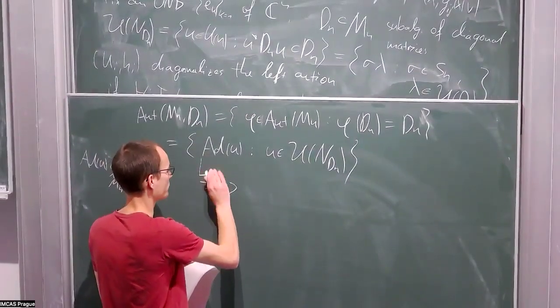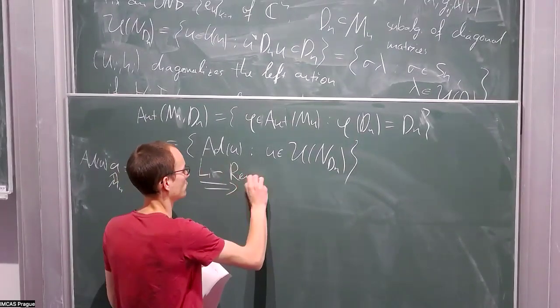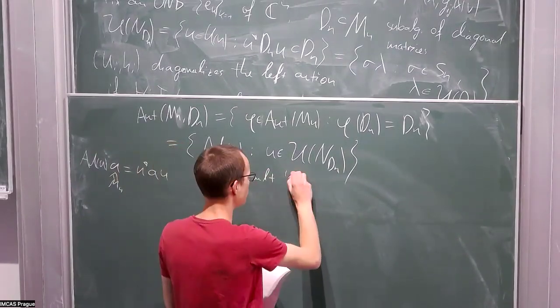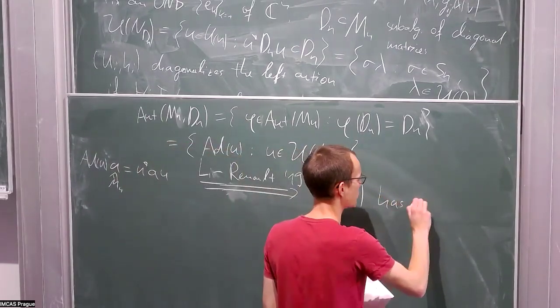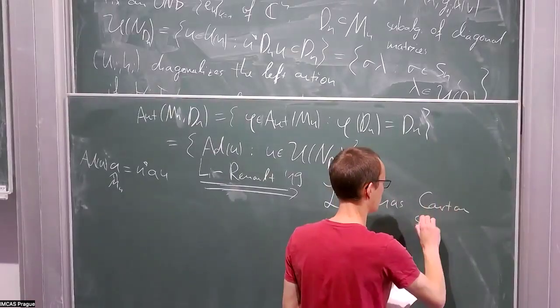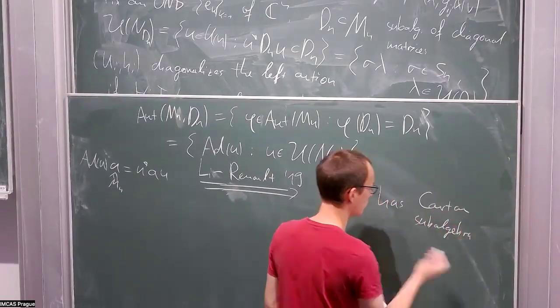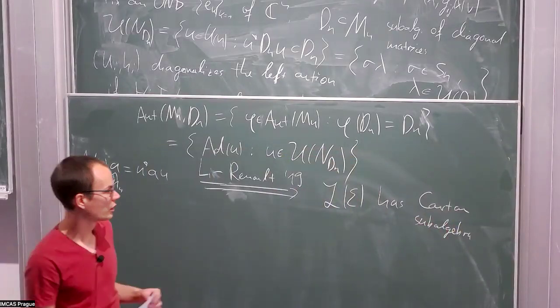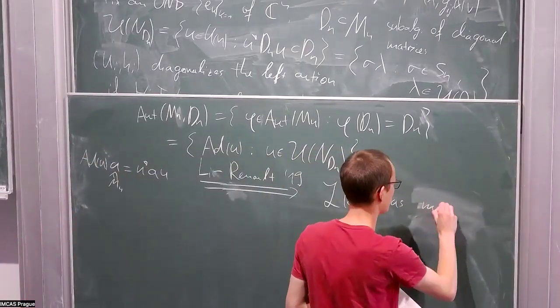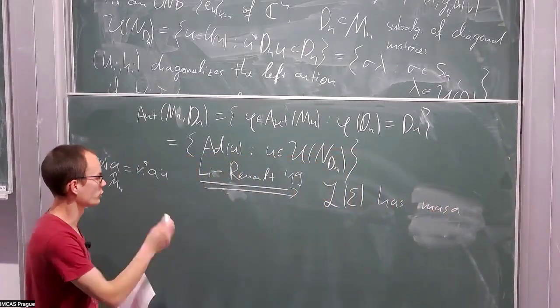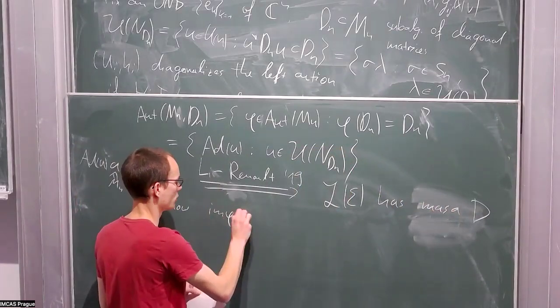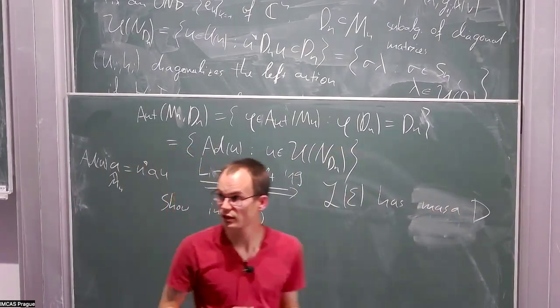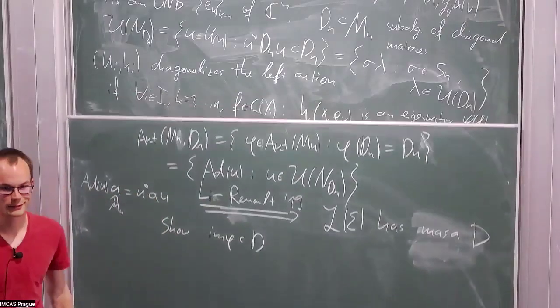And now the last line is that this implies, by a result of Xin Li and Jean Renault from 2019, that L(E) has a Cartan subalgebra. In particular, a maximal abelian subalgebra. I haven't introduced what Cartans are, so I'm just going to say maximal abelian subalgebra. And then you need to show that this indeed contains the image of the left action. Oh, okay, I'm already over time. Sorry. Yeah, that's it.